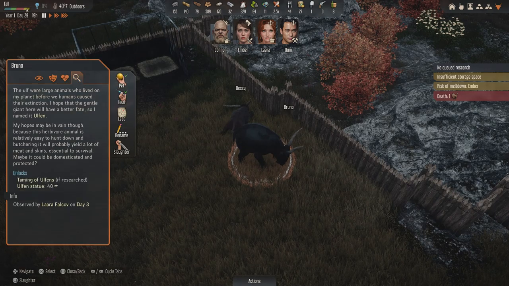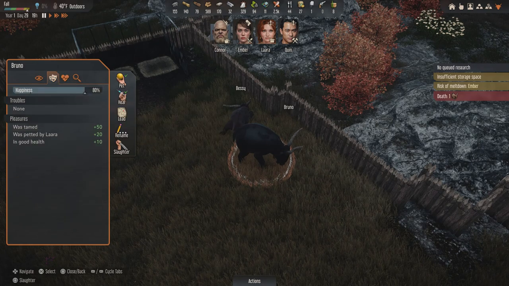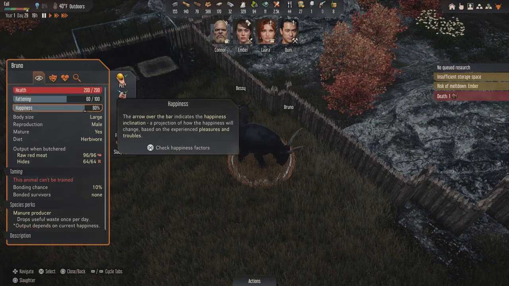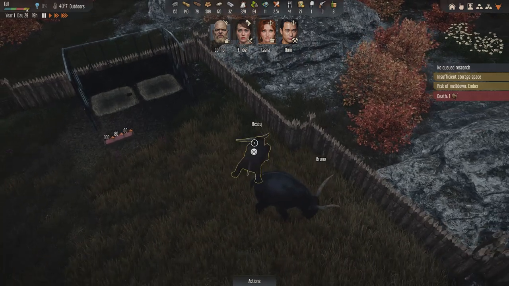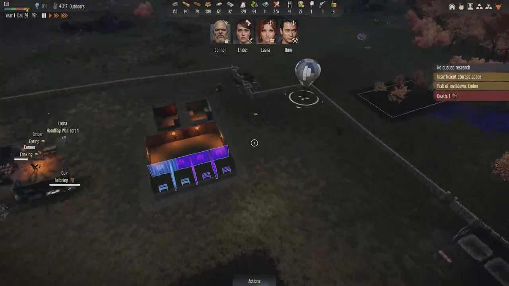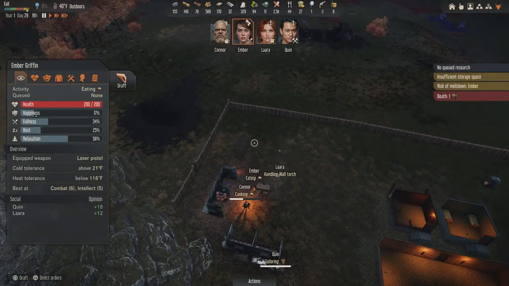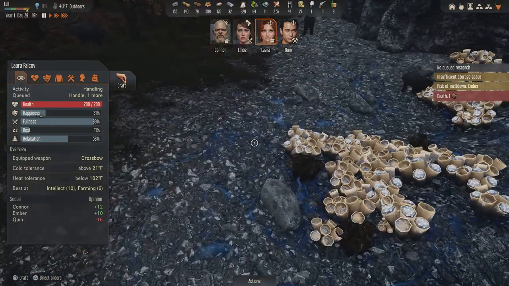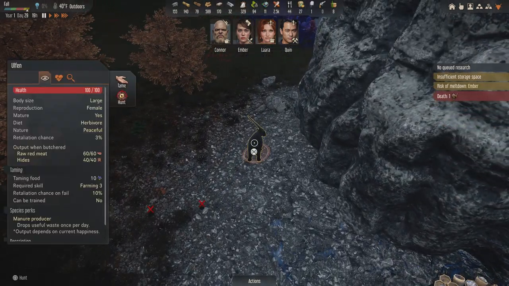Let's take a look. So we gotta go get another female. Ah, that's a bummer. Alright, so we'll have Bessie set up to be butchered. And then, yeah, that's really sad. That's awful. Bruno must be devastated. I'm sure he is.